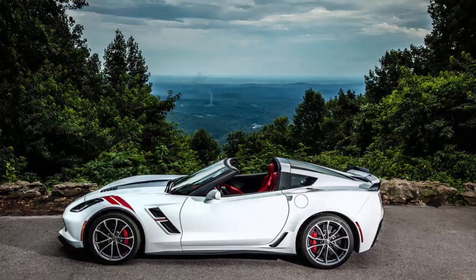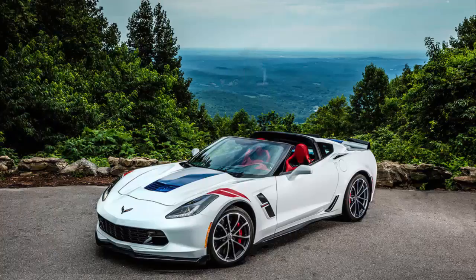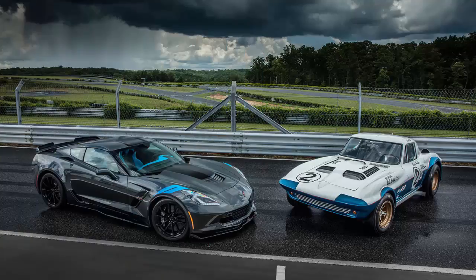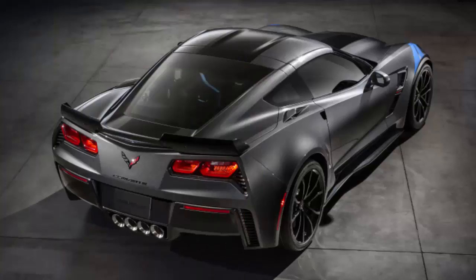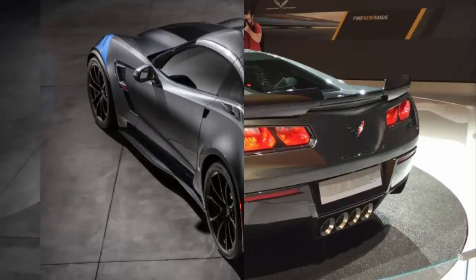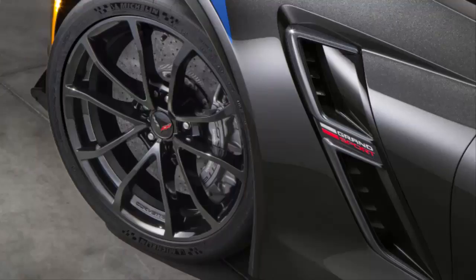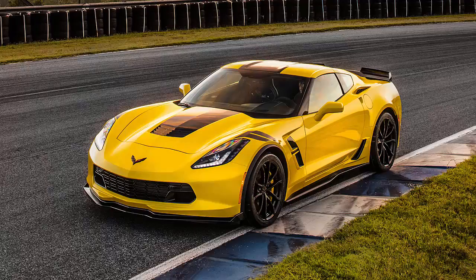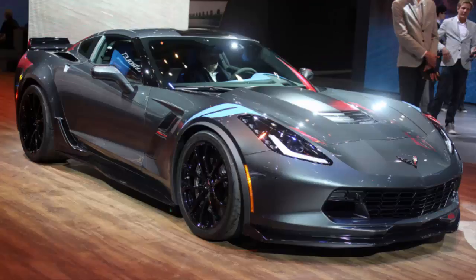With the available Heritage Package, you can truly make Grand Sport yours. Wider fenders accommodate wider wheels and tires for a confident, aggressive stance. A unique mesh grille and integrated Grand Sport badge, plus front fender inserts, provide increased airflow. Nearly every exterior element of Grand Sport has been designed with an aerodynamic purpose, creating a potent driving machine that's primed to perform lap after lap.